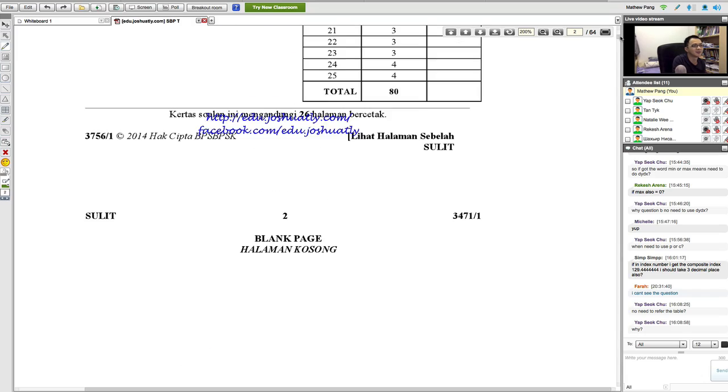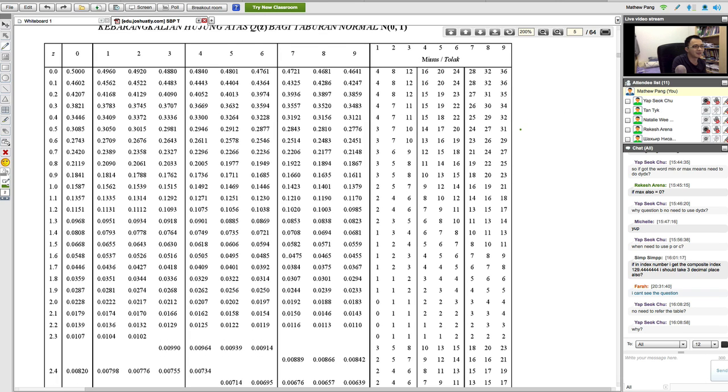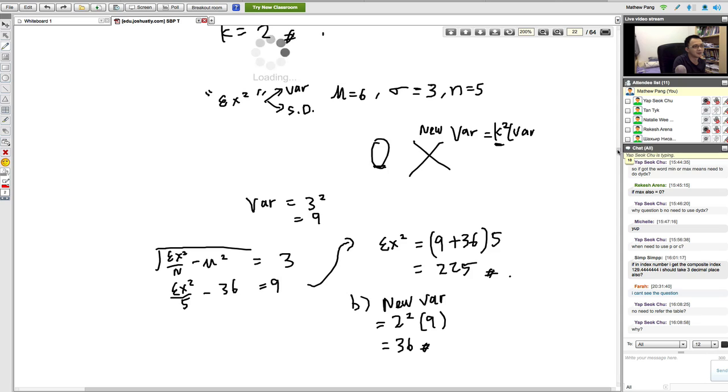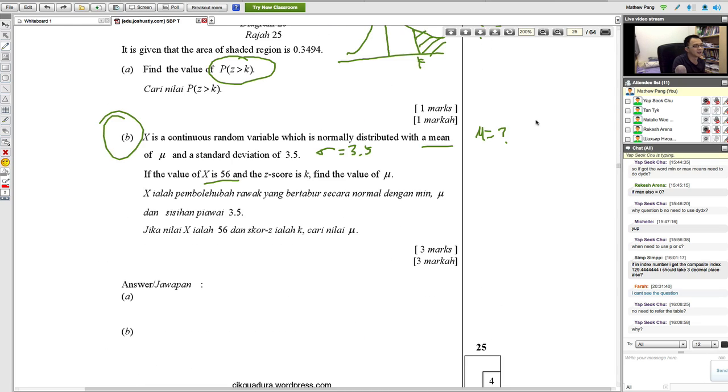So I go into the Z value table, which is given at the beginning. Where's my Z value table? Okay, it's over here. Just now the value is 0.1506. I hope I'm correct. Okay, so I will need to take the Z value because I need to find K. So I will need to find 0.1506. Okay, I will find here 0.15. It's between here, so I take this value. In order to get 0.6, I will need to minus 9. What is my 9? 9 is here. So how to read this one: this is 1.0, this one is 3, so it's 1.03. The last one is 4, so it's 1.034. Okay, 1.034. Then I will go back to that question. Okay, K, what is K again?